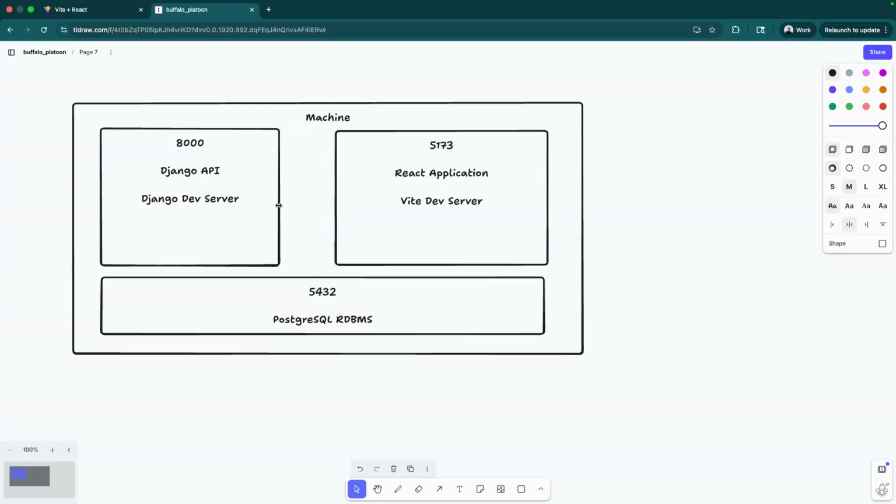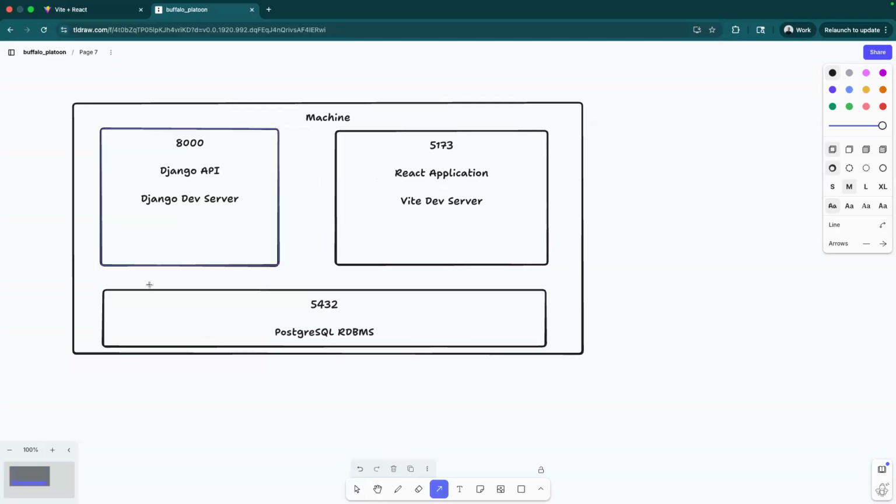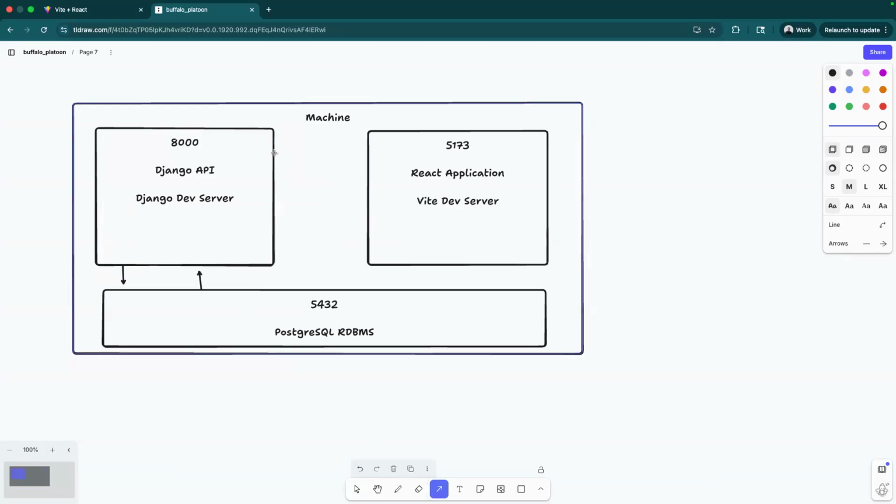We have already talked about how relational database management systems and Django talk. They talk through psycopg, right? So we know that communication is already happening, going back and forth between our Django API and our PostgreSQL database. We do that by fixing our settings.py, updating our database configuration, and by installing psycopg. That's what allows for this communication to happen. But now, what we need is to concentrate on the communication between our front end and our back end.